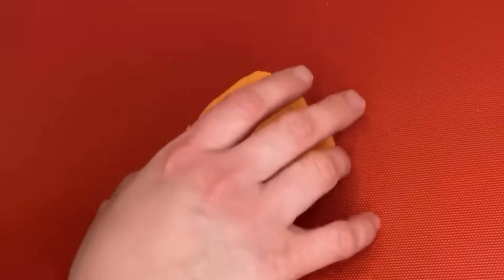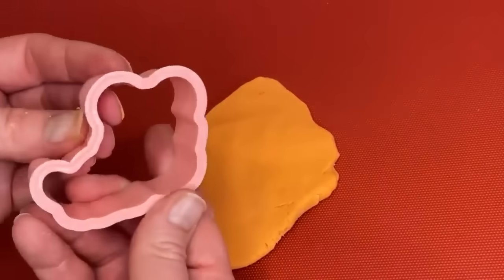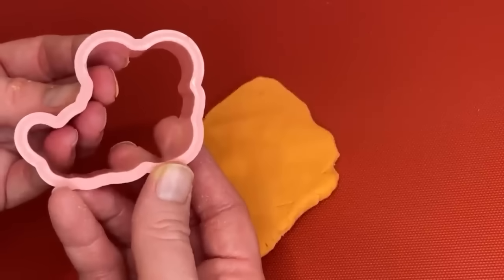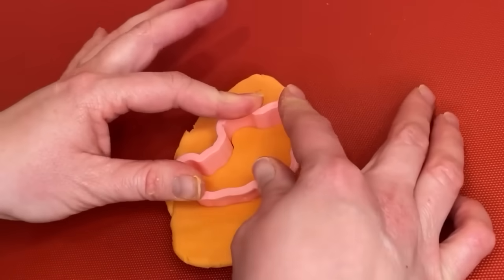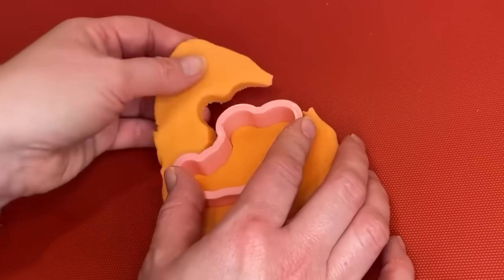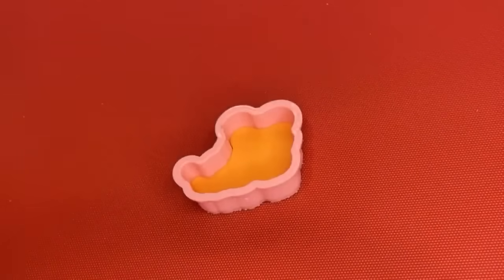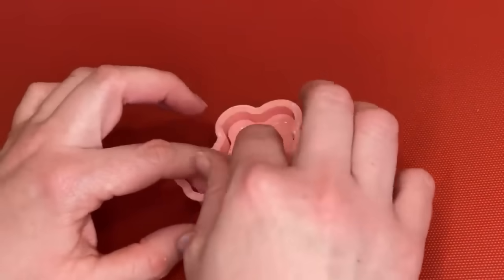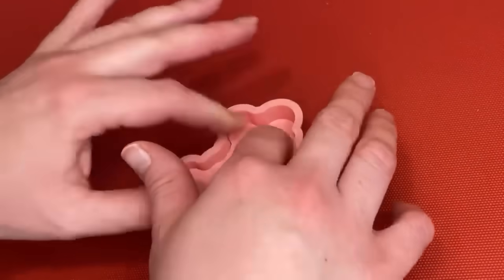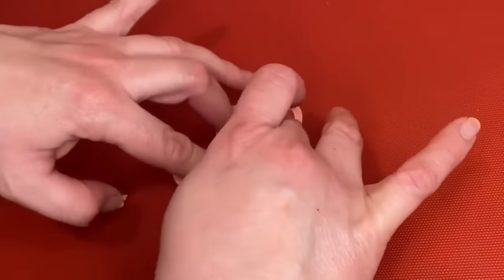We're going to get our mold. All right. What's this one? Okay, put it down. Press down. Take everything that's extra out. And then you have to get the top and you have to press down again. Okay, a little bit on each side. Sometimes the bigger ones you have to do with two hands. Make sure it's okay. And take it off.